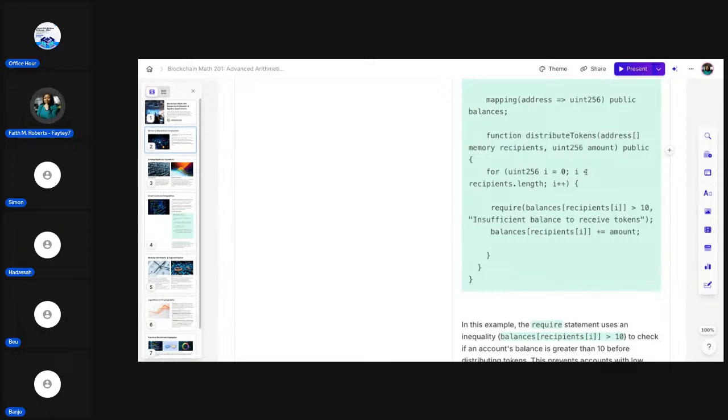Now, why are we saying we want i to be lesser than recipients.length? Because we have 10 addresses here, and you know that for an array, the index starts from 0. So to get 10 indexes, starting with 0, it will be 0, 1, 2, 3, 4, 5, 6, 7, 8, 9.